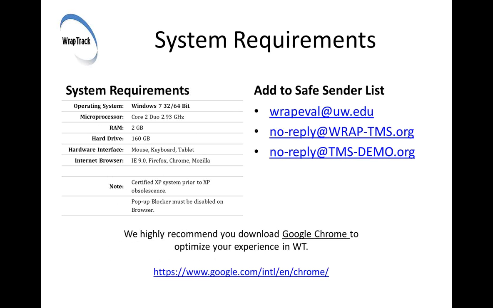All right, system requirements. You will want to have as much of an updated system as possible. Obviously, your operating system would ideally be Windows 7, but if you don't have the most up-to-date operating system, the more ideal thing would be to have the most up-to-date internet browser. You can certainly use one of these options here in the list, but we really recommend Google Chrome. In terms of how it looks, it enhances the experience in WrapTrack, and the layout flows like the programmers were intending. If you need to download that for whatever reason, we've got a link down here at the bottom.